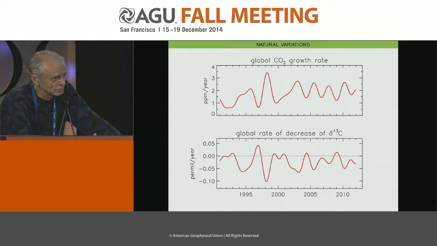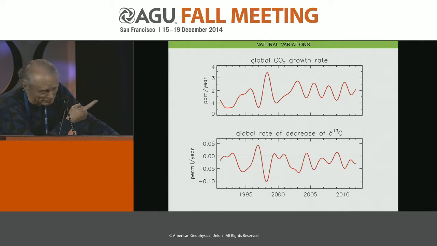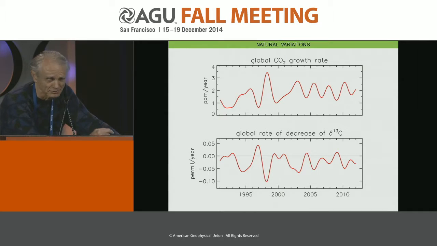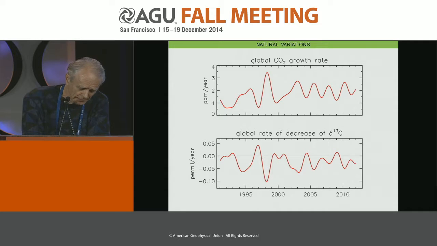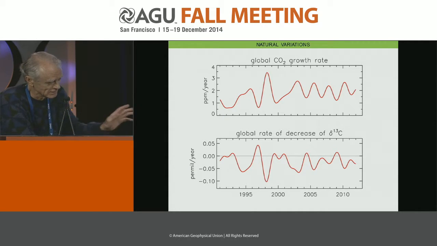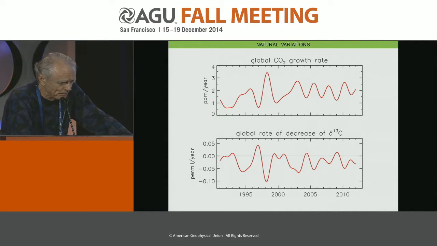This may seem odd, because the signature of fossil fuels is not 7 per mil relative to the atmosphere, which would give you a low rate of decrease of C13. So this is a problem that crops up in interpretation of C13 data. You see it regularly. Actually, I see it regularly. I can explain why this is. Or you can see it if you think about the following thought experiment.